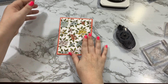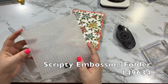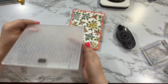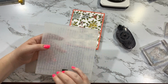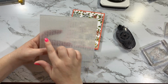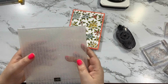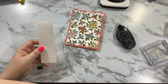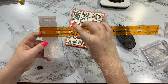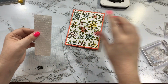Then I took one of our embossing folders. I think this is called Script, something along those lines, and I ran a piece of Whisper White cardstock through my Big Shot. Our embossing folders now work with any machines that you can run an embossing folder through. It is 6 inches wide though, so you need a machine that can take one 6 inches wide. This piece measures 1 3/4 by 5 1/4.